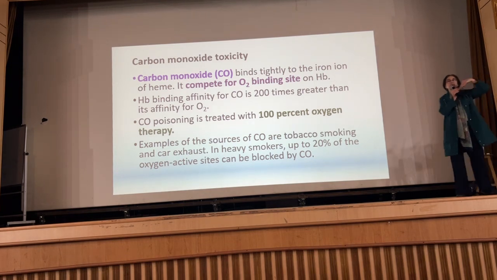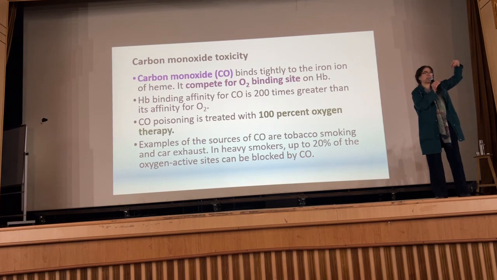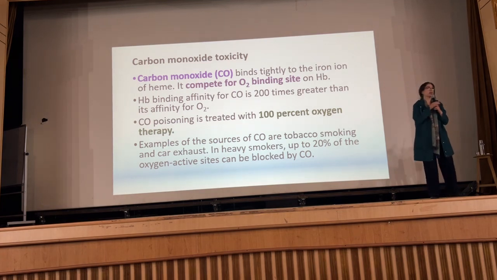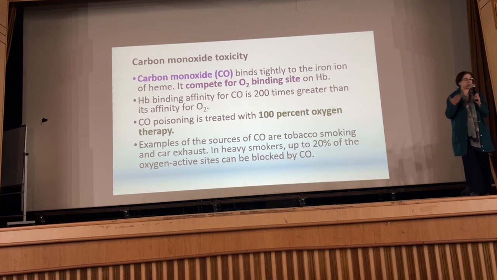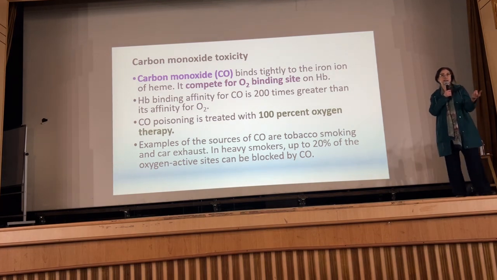So carbon monoxide is a smaller molecule. It can fit in that pocket much easier. Okay? And of course, as you know, the problem with carbon monoxide is that it doesn't have a smell. And that is why it's extremely dangerous. Sources of carbon monoxide, what happens often here is using heaters.